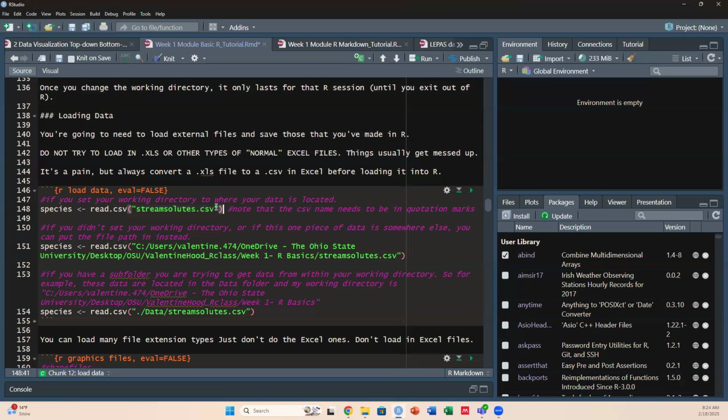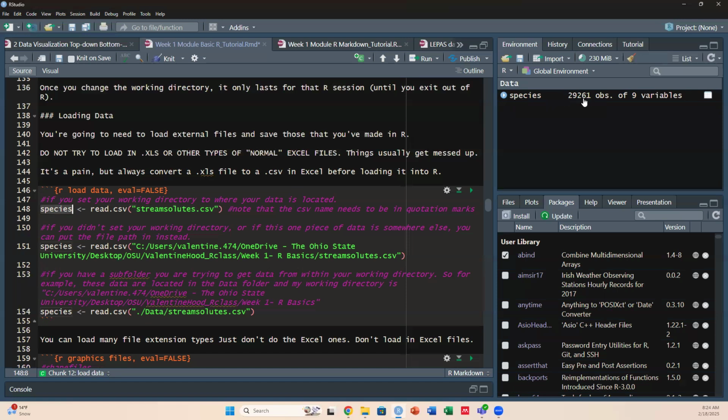If this is in the same folder as where this document is saved, we can run this code. This arrow means save this function, read.csv, so it's reading in the data. Save it as an object called species. This object will now appear in your environment in the top right, where our species data is.